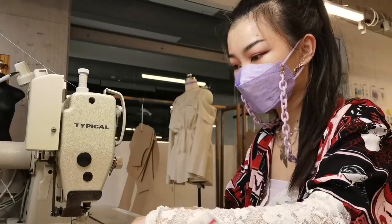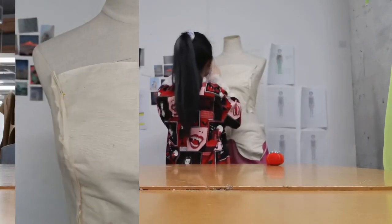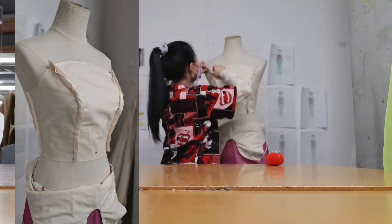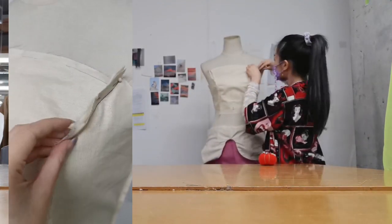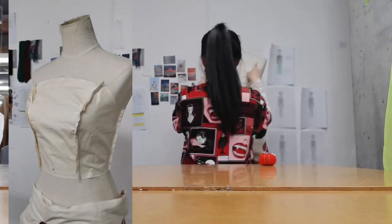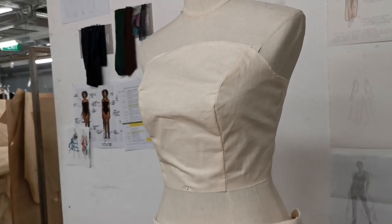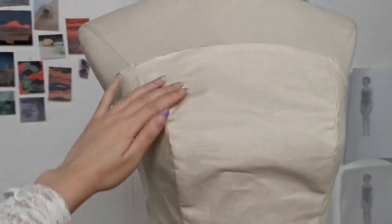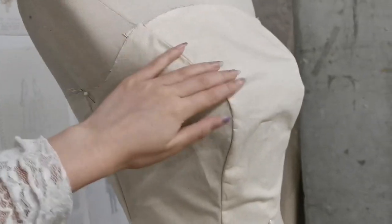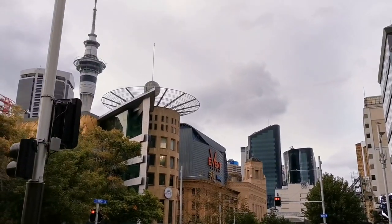To finish the end of the day, I sewed the front piece. And to be honest, I was quite annoyed and frustrated with the curve because I had already fixed the pattern to fit, but somehow there was still extra fabric at the front that I needed to pin in. And because this was the only time I could work on it, I just sewed the excess fabric in without properly making the pattern adaption, because I needed to have my entire full outfit ready for Tuesday for reviewing from the teacher. And I was in a time crunch, so I rushed.